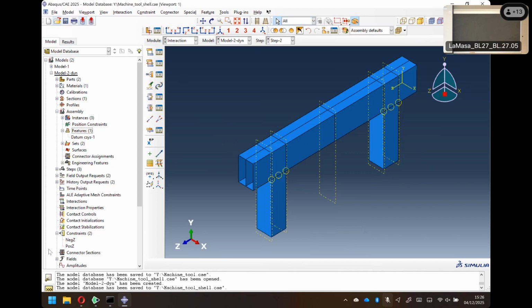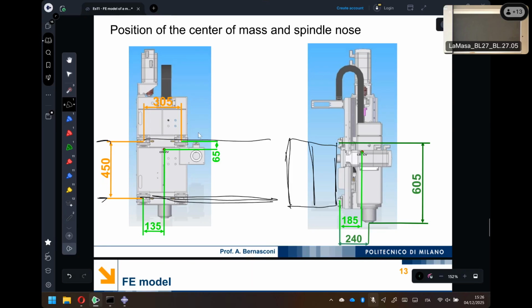This is done. Now, what we have to do is, do we really need to model all this mess for a dynamic analysis? Mechanically it doesn't do anything, it just adds weight. We trust the supplier we buy this thing from, that it works, even if we don't trust them, we pay them, so it's their responsibility anyway. For the dynamic analysis that we're doing, what is the only thing that we're interested in? The mass. The mass and where the mass is located.